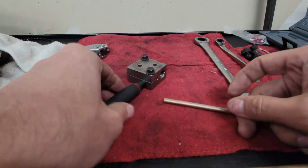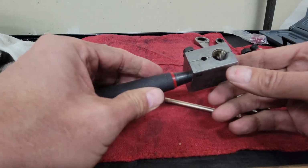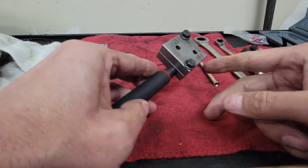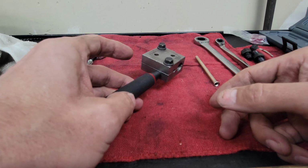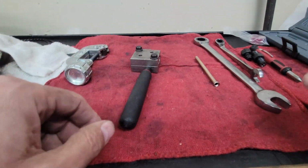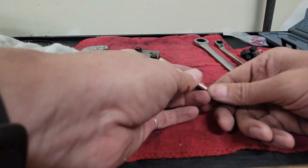So I got this tool from Lisle, and it's very manual. There's not much automatic about it. There's a better one I'd like to get that attaches to your vise, and it's pretty cool because it has both flaring types on it and works really well. But this is pretty easy. I just went through and did one, but I thought I would show you guys how it works.